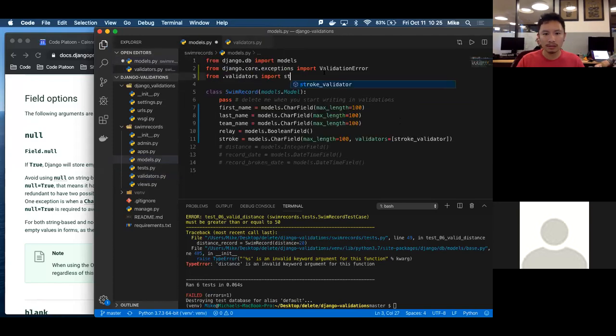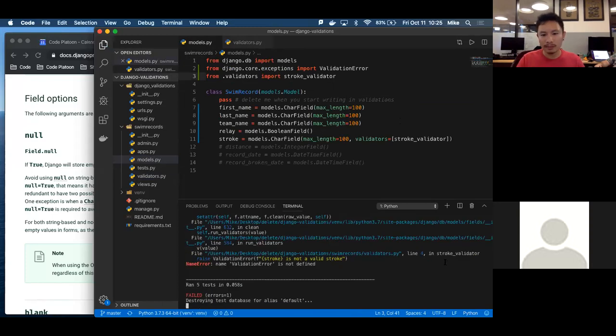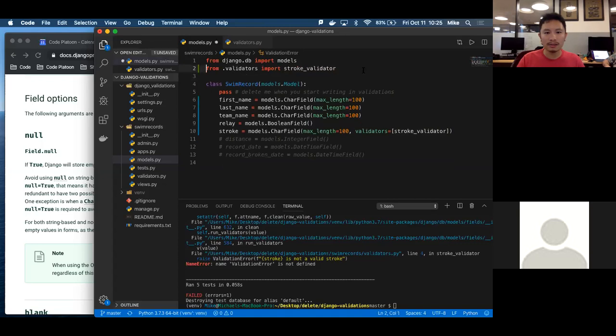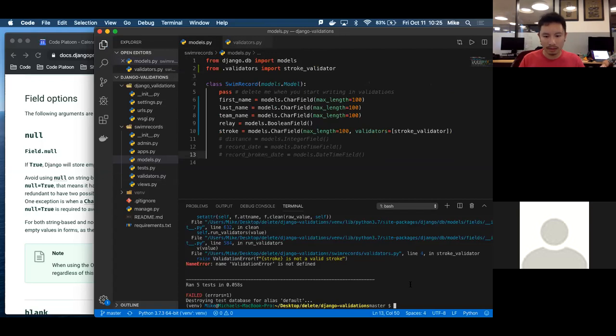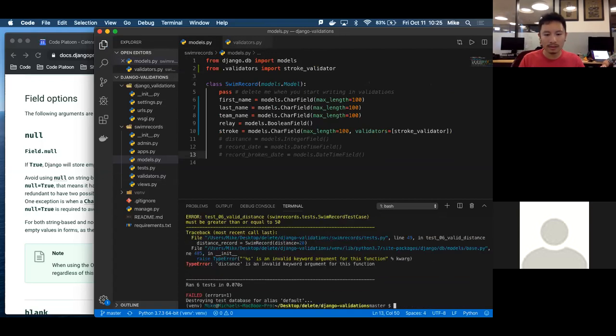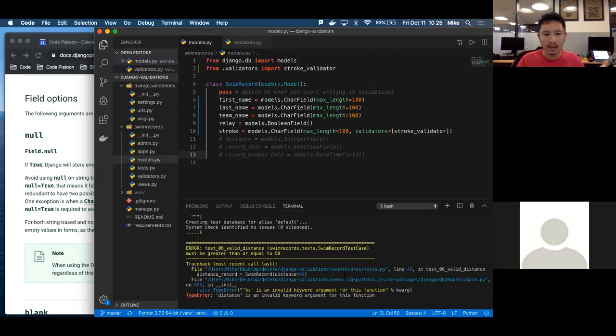We're going to be writing a bunch of different ones. Validation error is not defined here. Your models.py needs to import it. Yay. So we're on test 6. I'm just going to import star so we don't have to list everything out.